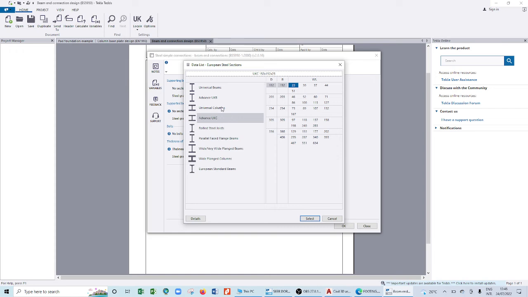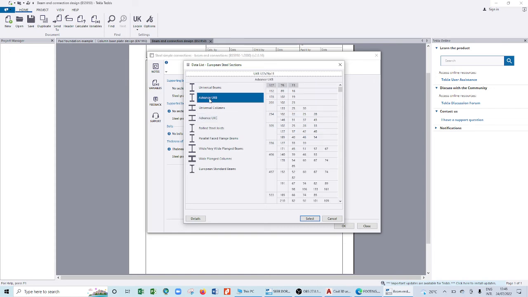When you look at what you have here, you don't have an option. When you go to advanced beam, you select your advanced beam. You see the option it is giving is 152 by 152 by 16. There is no other option.